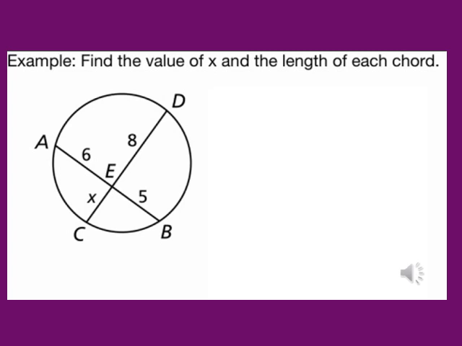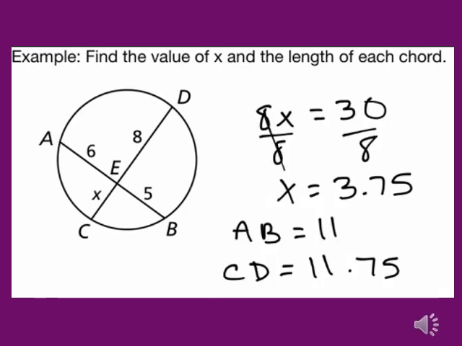Here it says find the value of X, and then the length of each chord, and in the picture we've got 6, 8, X, and 5 written down. You can tell I just found this online, and that's why we've got somebody else's handwriting on here. But you would indeed have 8X equals 30, 6 times 5. You divide by 8, X is going to be 3.75. And then the length of each chord just means what's the grand total of each of those chords. So like if you take 8 plus 3.75, you get 11.25, and if you take 6 plus 5, you get 11. So AB is 11, and CD would be 11.75.